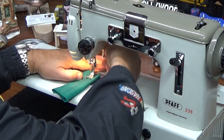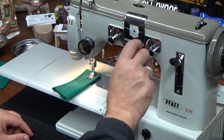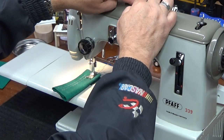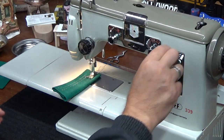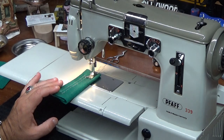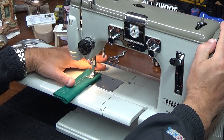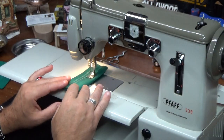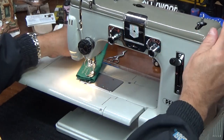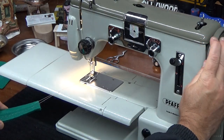All right, here goes our straight stitch. I've got to change our stitch width to zero. I also have to change our daisy wheel from zigzag over to straight, which is only one turn. And here we go, our final stitch on Mary Rowan's PFAFF 339. Here we go. And of course I ended in the down position, but that's okay.